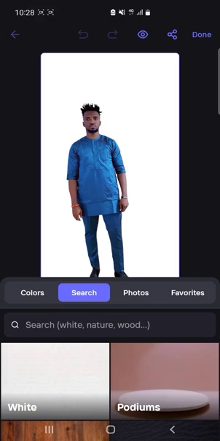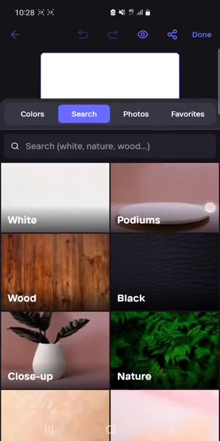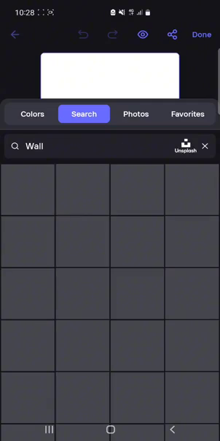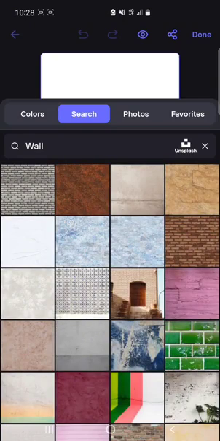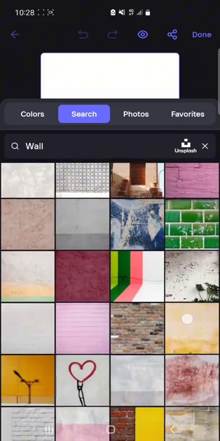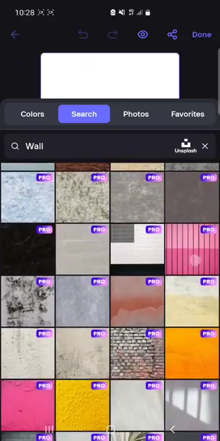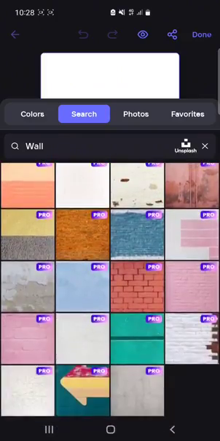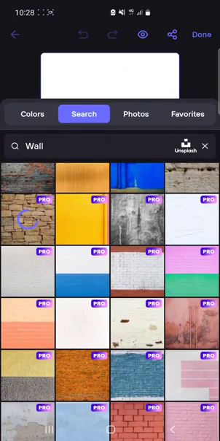You can decide to use these colors or another picture, or let's use the colors, right? So let's look for a background that will suit. So let's use the wall. I think the wall will be very much okay. So you click on wall. So the wall types will pop up. You see a lot of different wall types and everything. So you can just go through them, and make sure you pick the one that will be very much okay by you. So I think I will go with the bricks, right? So the bricks is what I will go with.